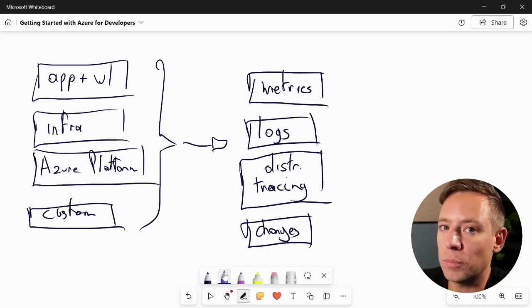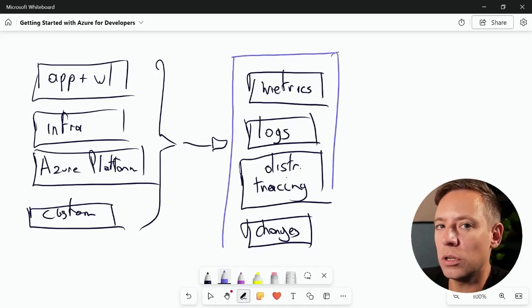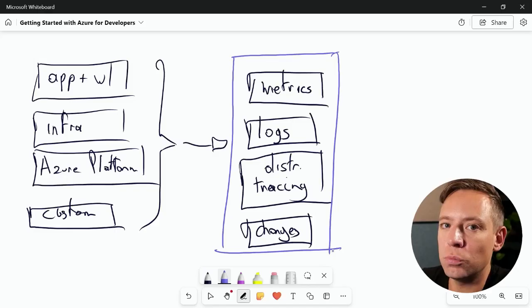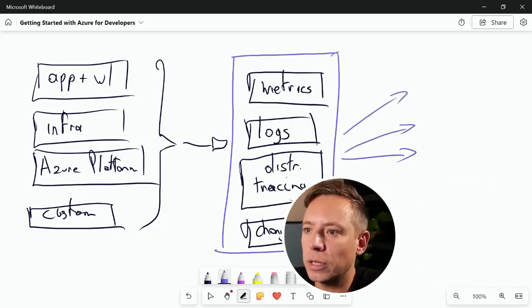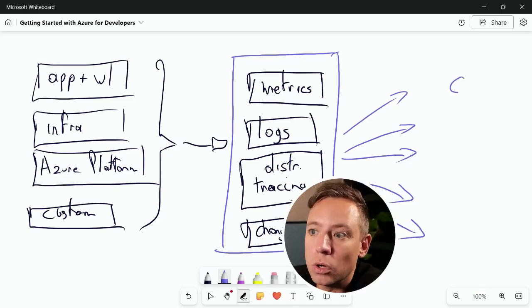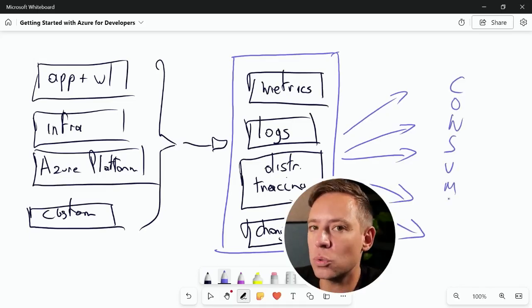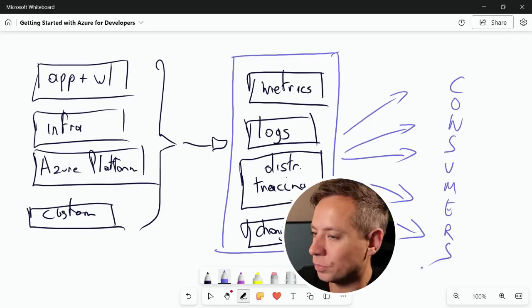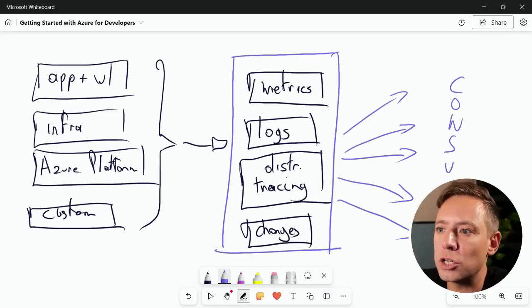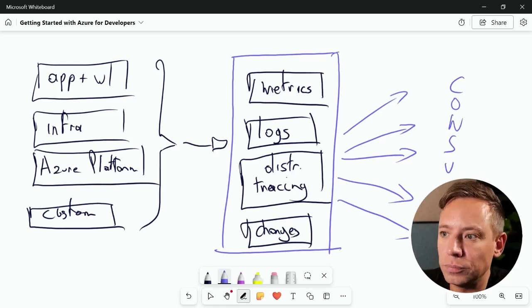So these different types of telemetry data are then combined into one common data platform with a common structure, so they can easily be consumed by a variety of consumers. Like that, all that telemetry data can be analyzed, visualized, correlated and so on as if it was one. Think of Power BI, all kinds of dashboards, App Insights, metric explorer, or your own custom solution. And with that, you know what Azure Monitor is and what it can do.